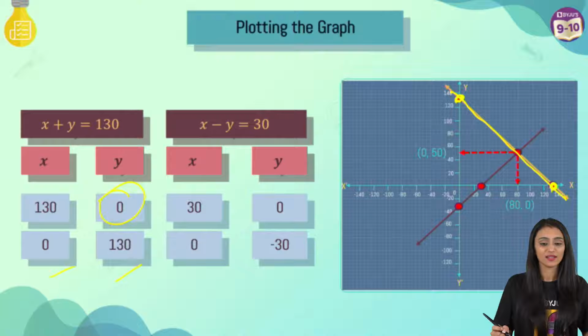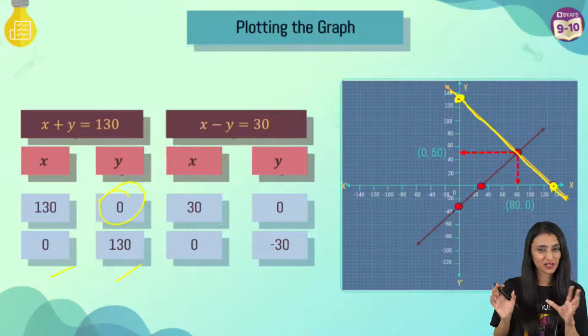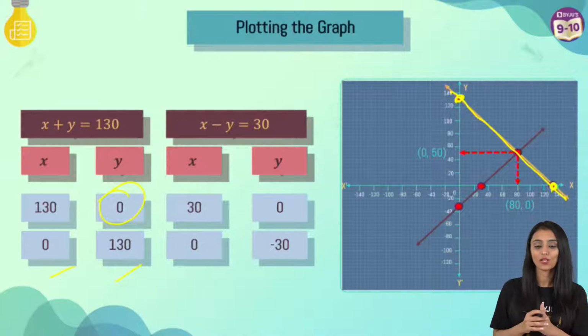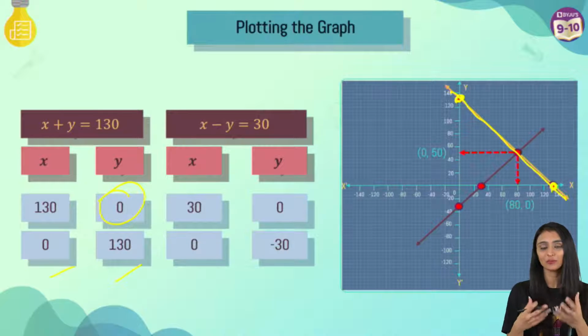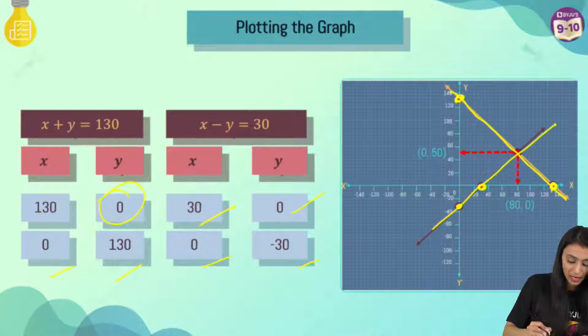Yes, 0 is much easier, especially for these type of questions. But if you have different, trickier values, in that case, 0 will not always help. So that thing will come with practice only. So x is 30, y is 0, that's going to be here, this point. X 0, y minus 30, it is here. So we make a line, right?